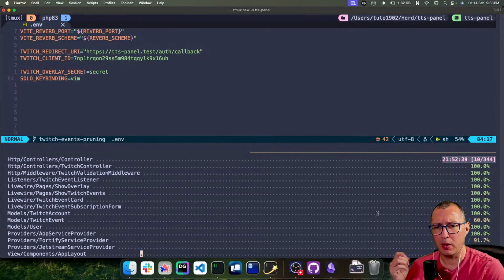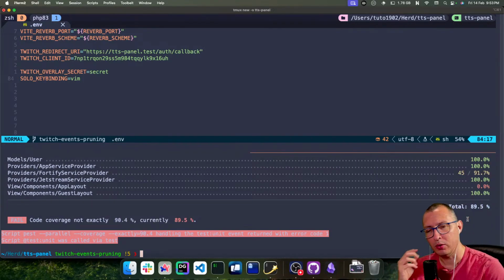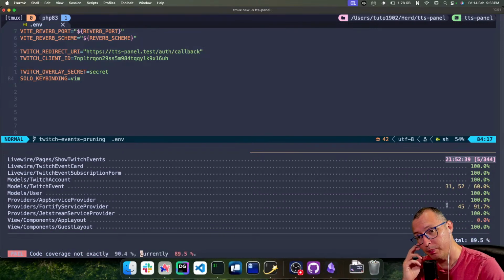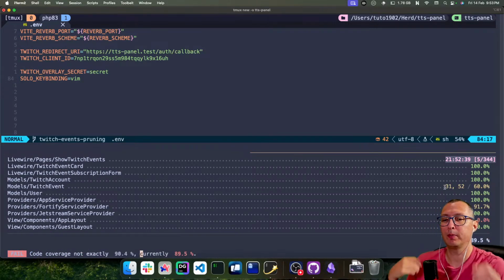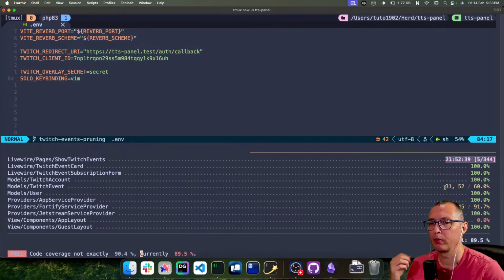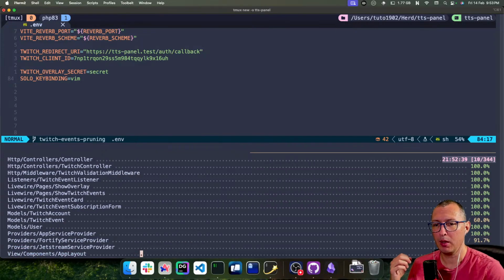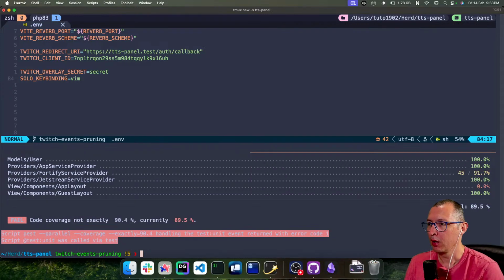Fortify, I don't care about. Oh, now we have some lines on the Twitch event model that we are not testing. That's basically the prunable thing. Lines 31 and line 52. Let's see.